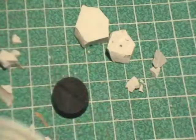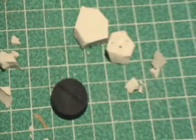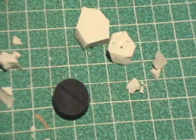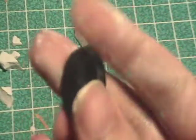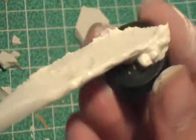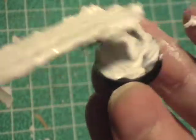So we're going to take this off, and this is what it looks like on the inside. I kind of mix it around before I use it. And you take it like you're going to spread butter or cream cheese or whatever. And you take your base and you just spread it on your base. Let's see if I can do this and keep it on camera for the most part. And how thick of a thing you put on is up to your preference.